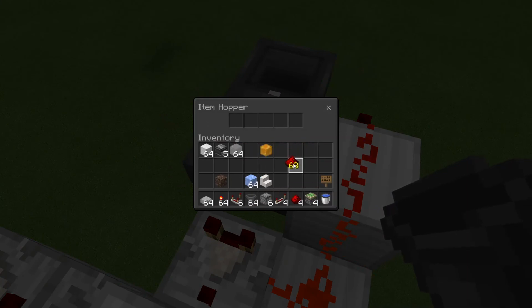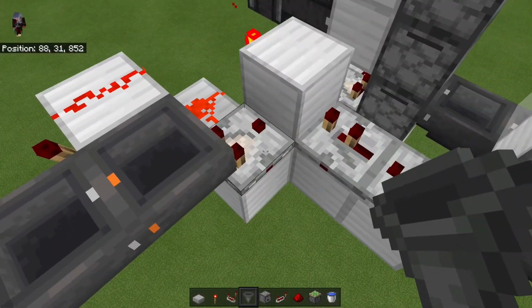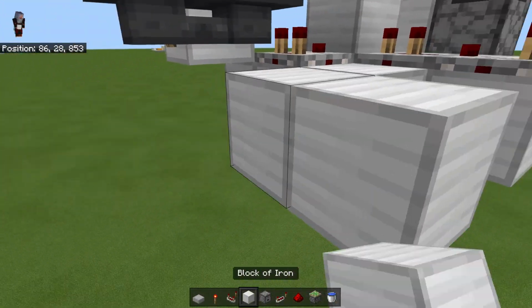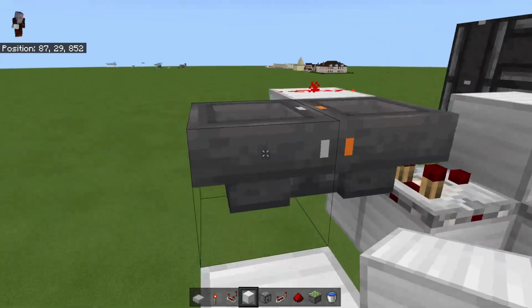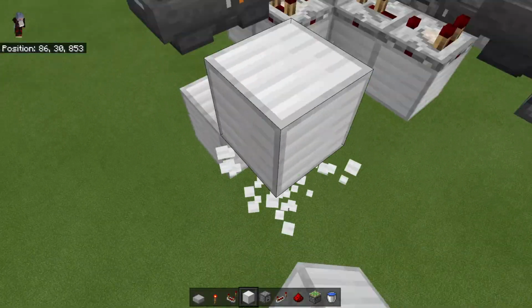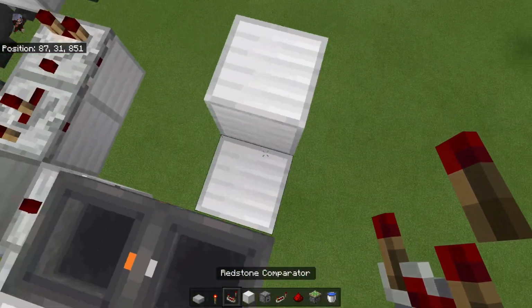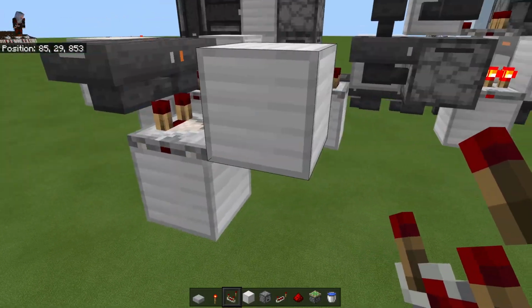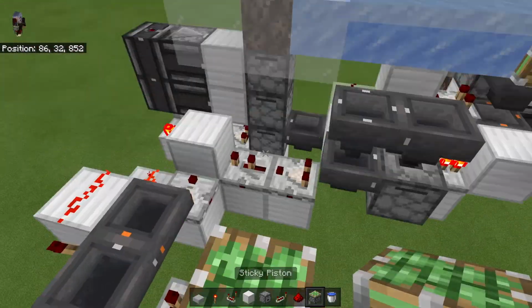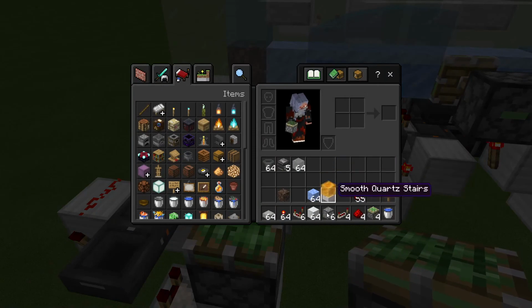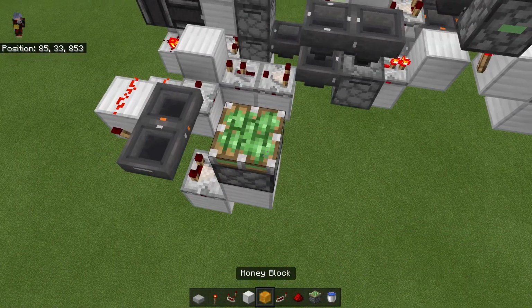But we'll throw anywhere between 6 and 8 items. I'm throwing 8 in there, and we're going to go off of this hopper, powering a block. We're going to throw a comparator with a sticky piston, and we'll just grab either honey or slime, it doesn't matter, honestly.